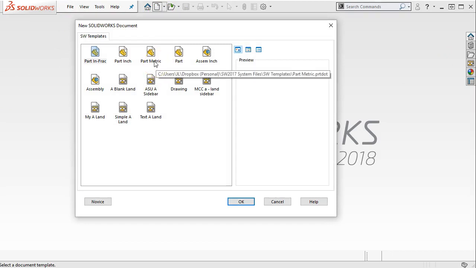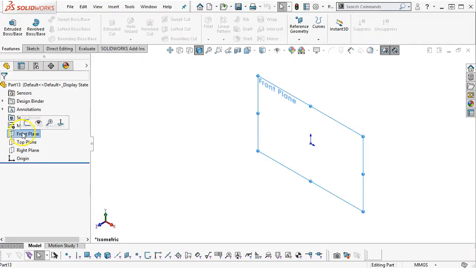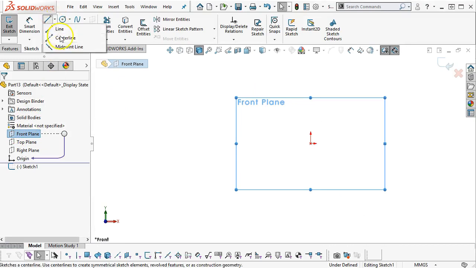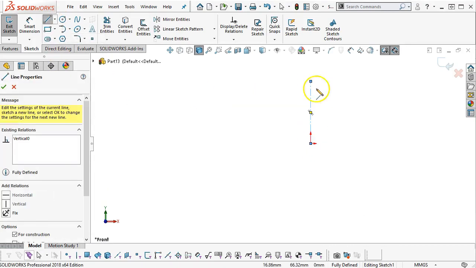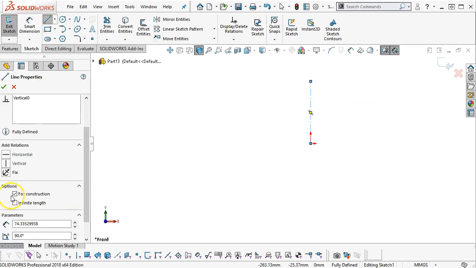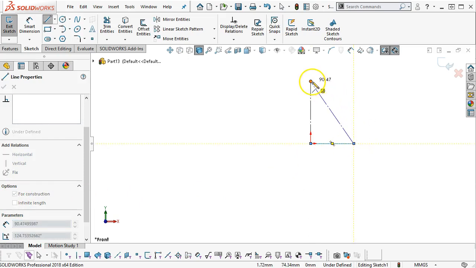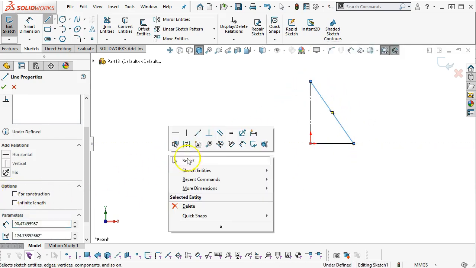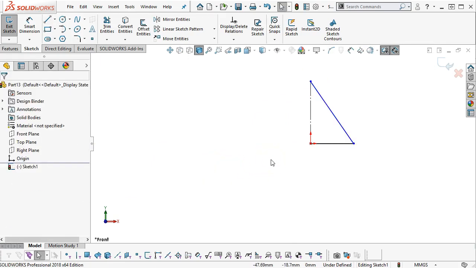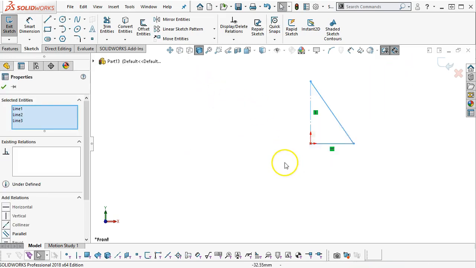All right, so this is a metric part. We're building the triangle. So I'm going to go with the center line. If we come over and turn the for construction off, well, that affects that line. You can still go for construction and turn it off, but then it jumps back to for construction. So a lot of times what I end up doing is just kicking out the line command, okaying it, and then going back in with a new command.